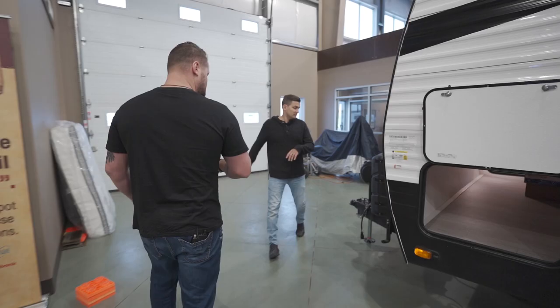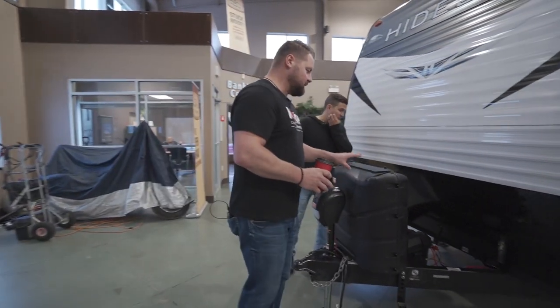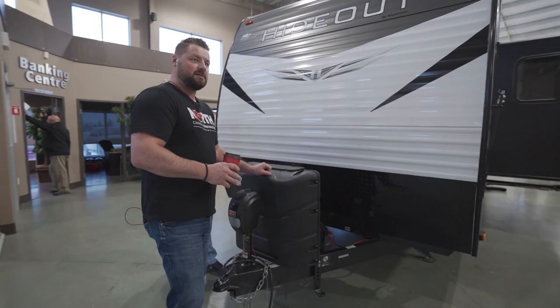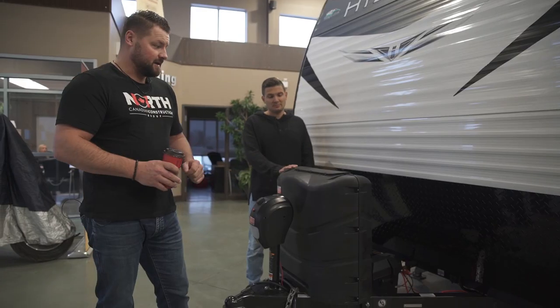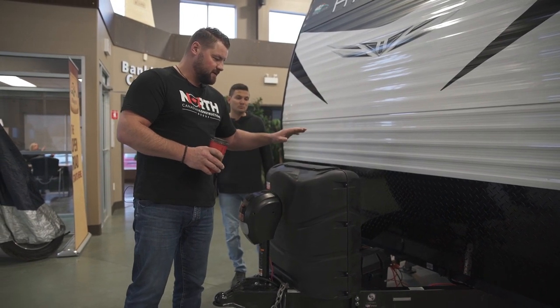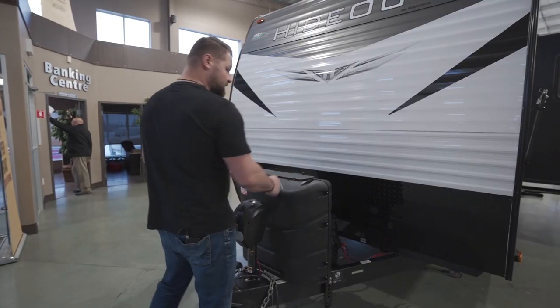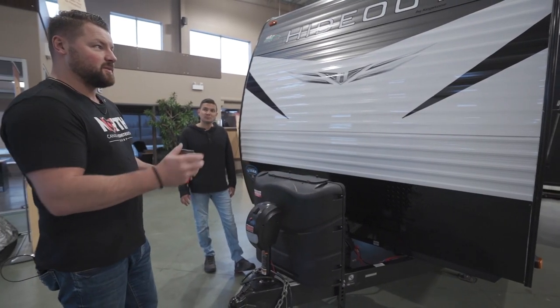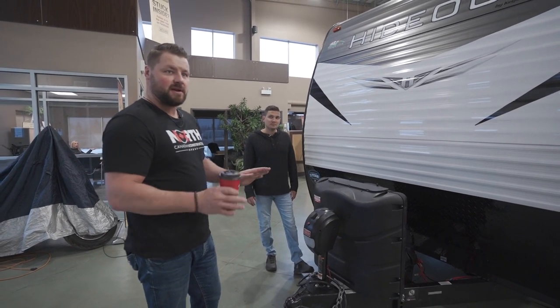This is the propane unit. If you are using propane, you have to fill it every time. It needs to come back full so that the next person can take it and go on. You're also not going to want to travel with propane on at all. It's illegal. So if you're trying to pre-cool your fridge or something like that before you go to site and run it on propane, you can't do that.